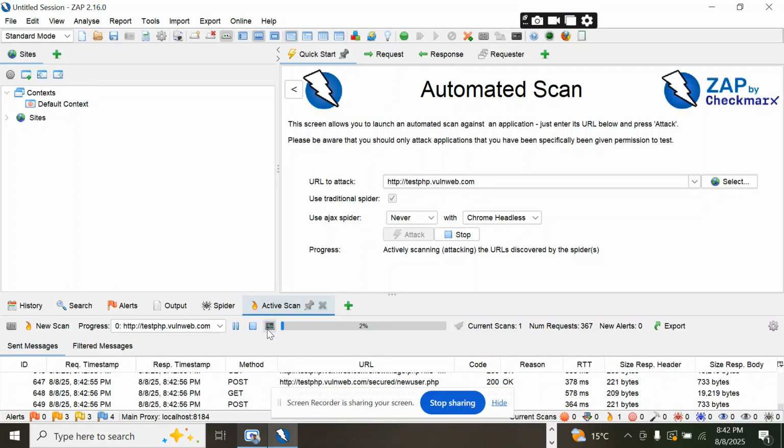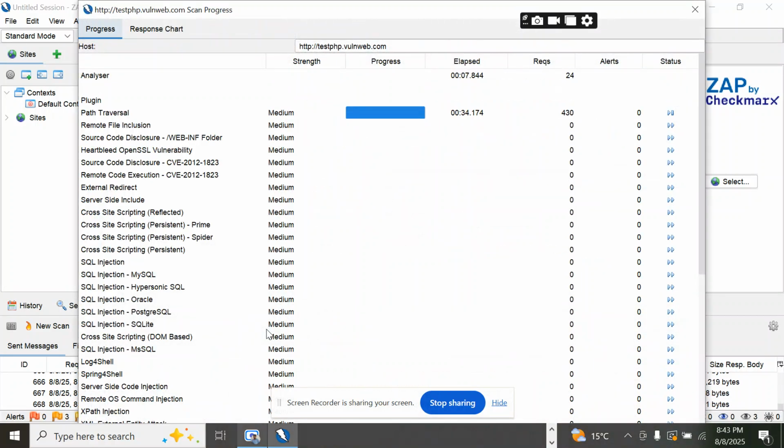If I click on here, show scan progress details, it will show us in which platforms the active scan is currently scanning. So at this moment the path traversal sections are scanning. Then remote file inclusion, this is also scanning at this moment.